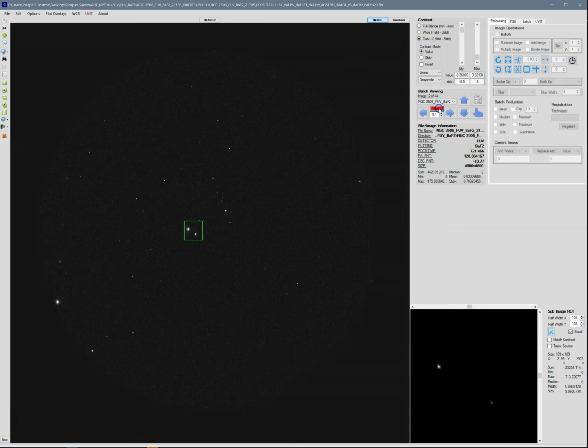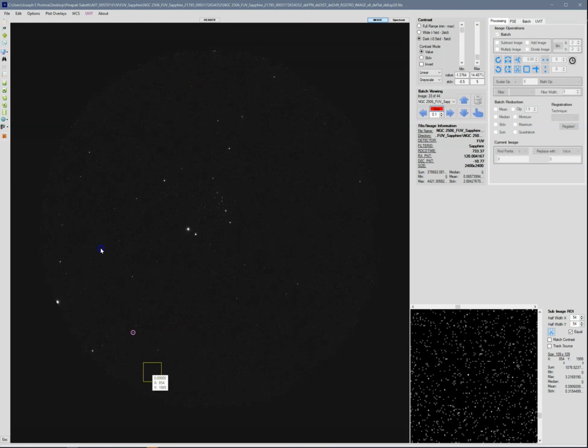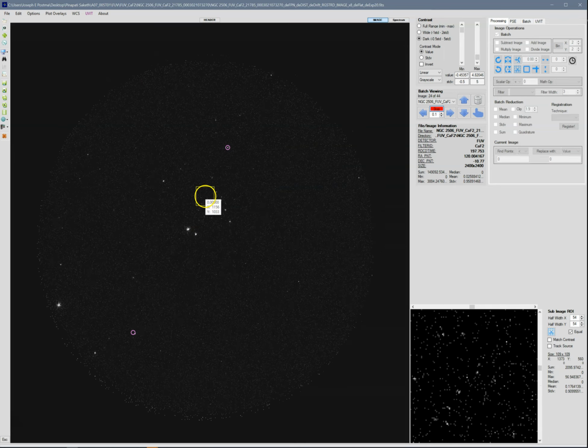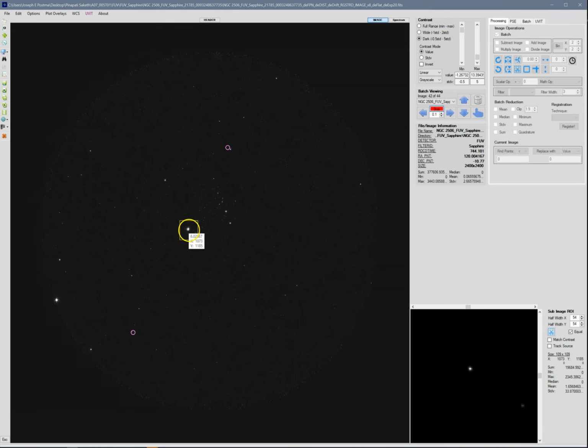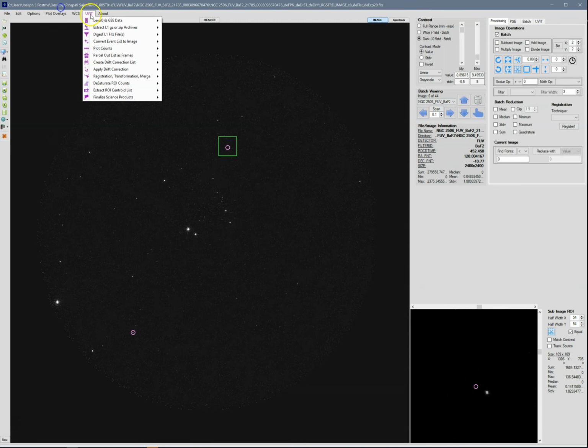Okay, now let's scan through these to make sure the alignment is good. Yeah, so you can see that there is some rotation there. And we want good leverage to be able to determine this rotation. So let's use that coordinate over there and this coordinate here, that gives good leverage across the entire field. If you just use these 2 points, it's very hard to accurately determine the rotation between them when the field rotates, because there's very little distance between them, very little leverage. However, this point and this point are across almost the entire field, and so that gives you good leverage and therefore good accuracy on the rotation to derotate it.